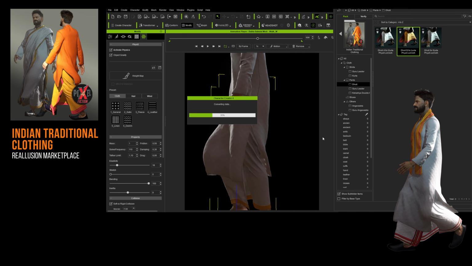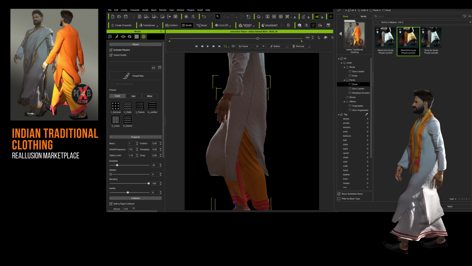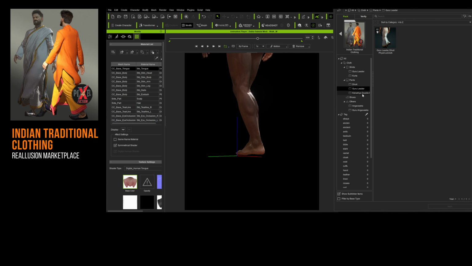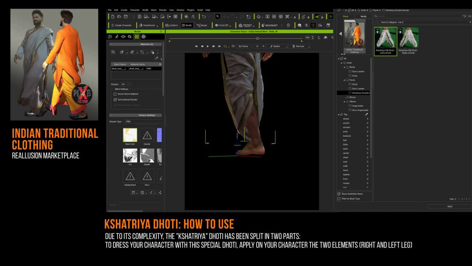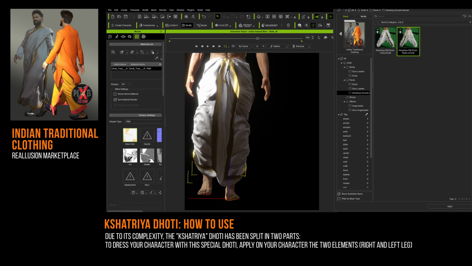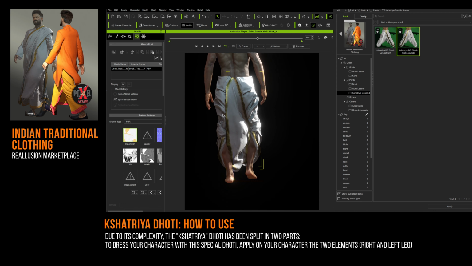In the last subdirectory of this section, you have a kind of bonus. It's more an attempt to drape a rather special dhoti, called Kshatriya. Sorry if I'm spelling the word wrong. This is indeed one of the examples of the Dhoti loincloth, and the way to use a complex drape with exactly the same fabric as the previous version of the loincloth. And we can say that here, it is like India, complex and visually beautiful.